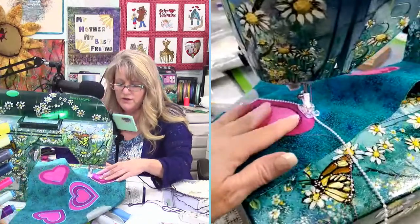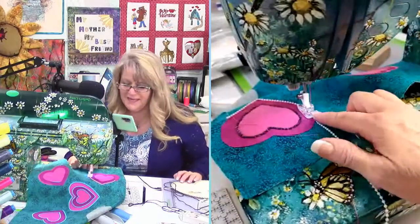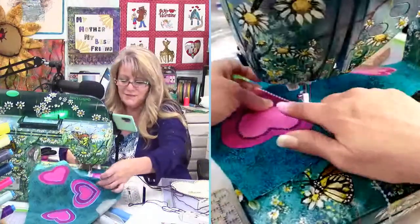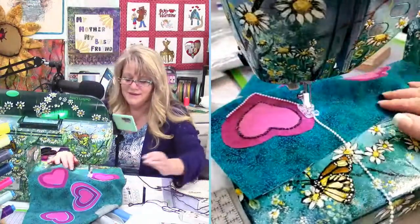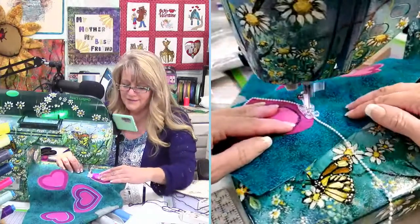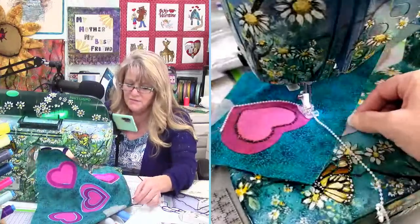Because as you're sewing, you're going to go, oh, look at the needle. It's so dangerous. I'm going to hit the beads. And the beads are going to go, no, look at me. I'm so pretty. And if you don't pay attention, if you don't watch that bead, well, you're going to go all over the place. And the beads will automatically go with you. See, I'm not moving the beads over, moving the beads over.